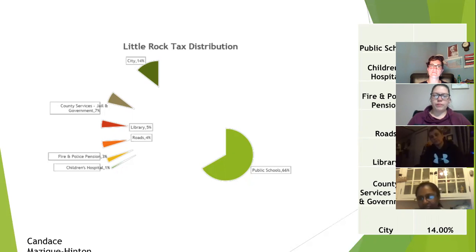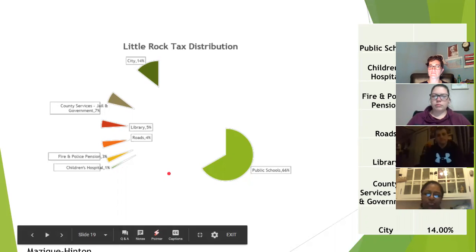I mean, yes, I agree with giving to the schools more so, but the federal government is already giving them stuff for some of the programs that they have. Most of the programs that schools deal with now are federally funded. Okay, so why do we still have to give them such a bulk of the state and not give a little bit more to the hospital? So it was disappointing to me.